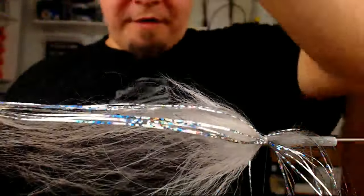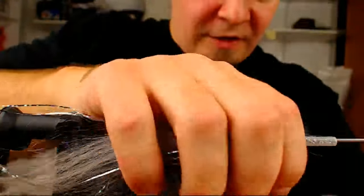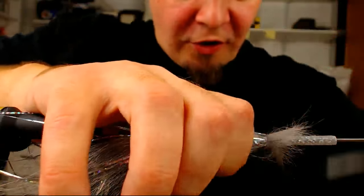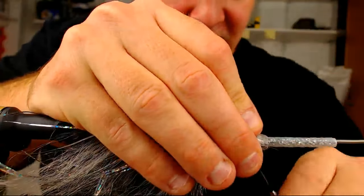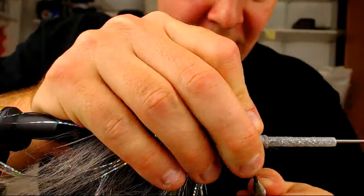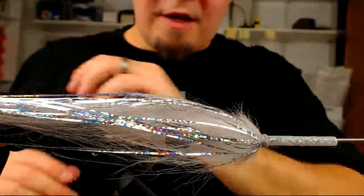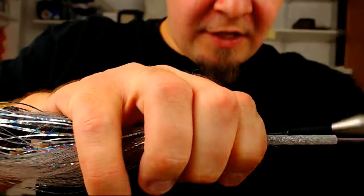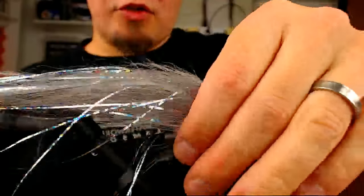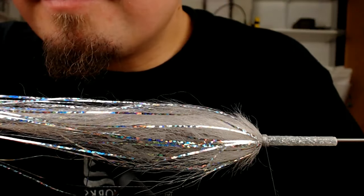But back to tying. So here I have applied the flash here, and then I'm simply gonna take the rest of the flash here, turn it over. So I'm not gonna waste a single strand of this flash, not gonna cut anything off, and that's the nice part. The other nice thing about this, I'm just gonna take the rest of that as well, simply to make sure everything is tied down twice, to ensure that it's as strong and as durable as possible. That's crucial, to have your flies as strong and durable, because you're using a lot of materials here, and it's for pike.